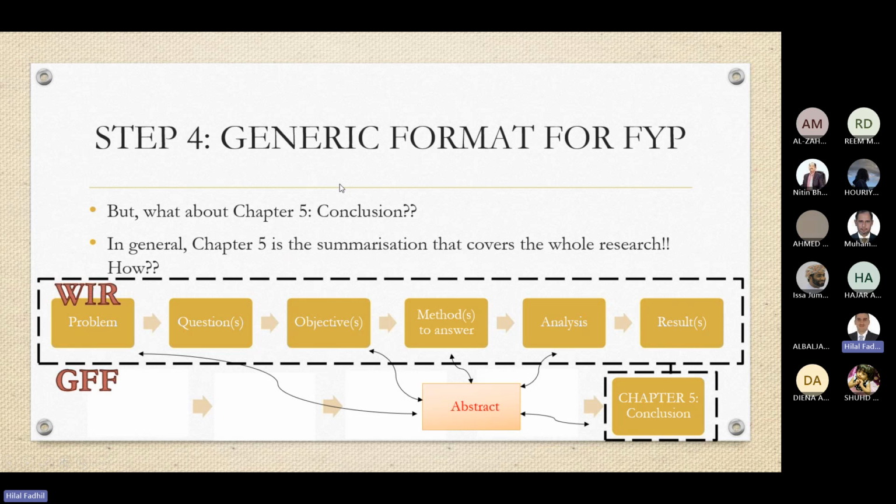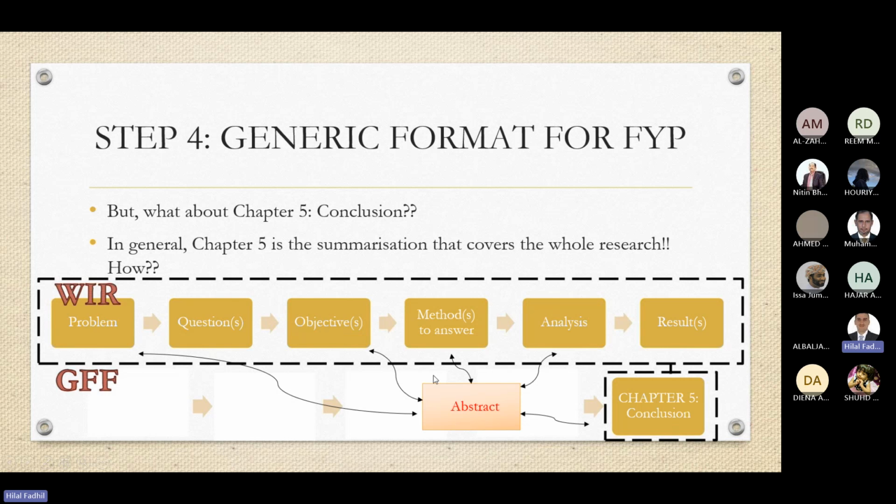So it might be asked, where is the abstract? The abstract comes at the end of the research. So when all these elements are ready: problem, questions, objective, methods used, analysis, results, conclusion, then the abstract should comprise all these elements.